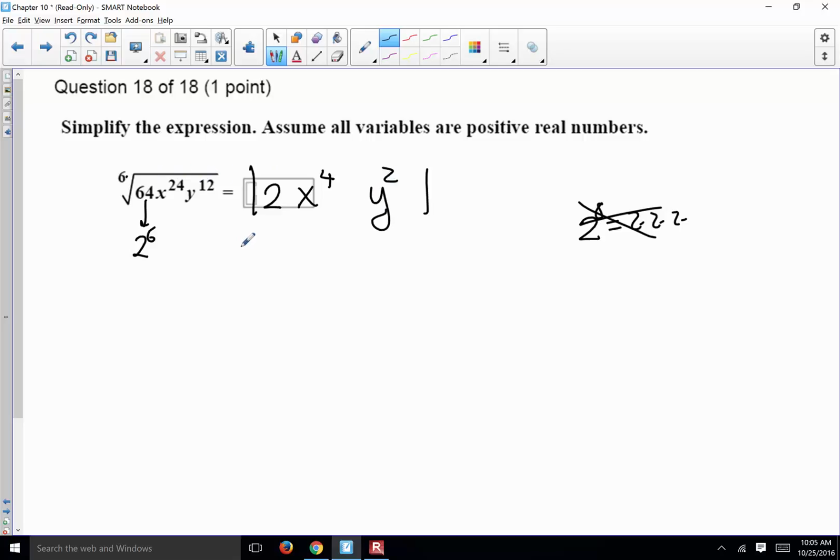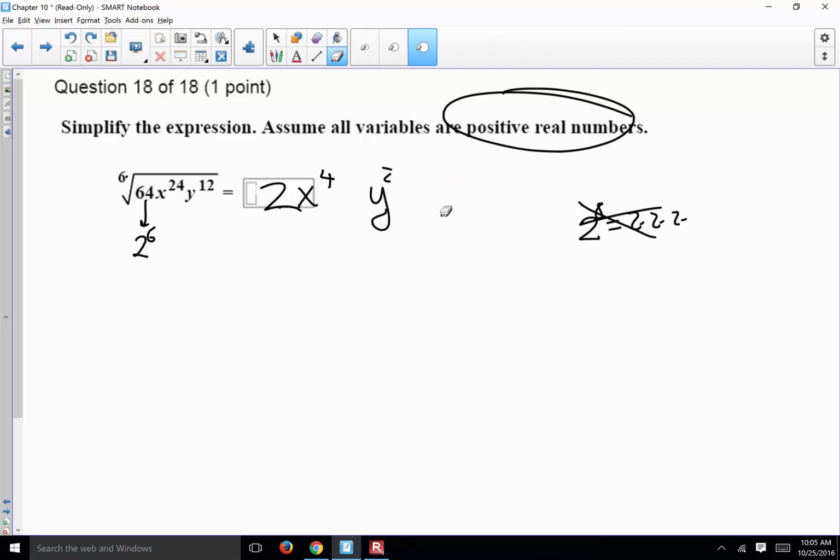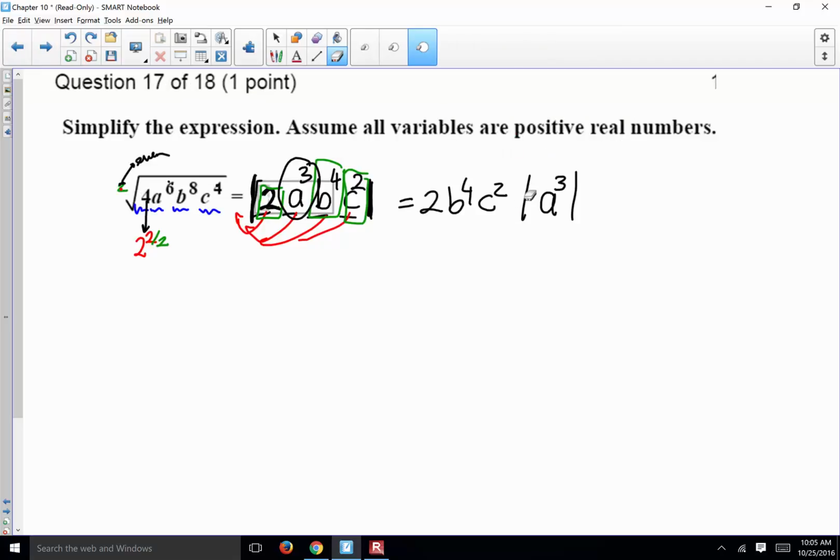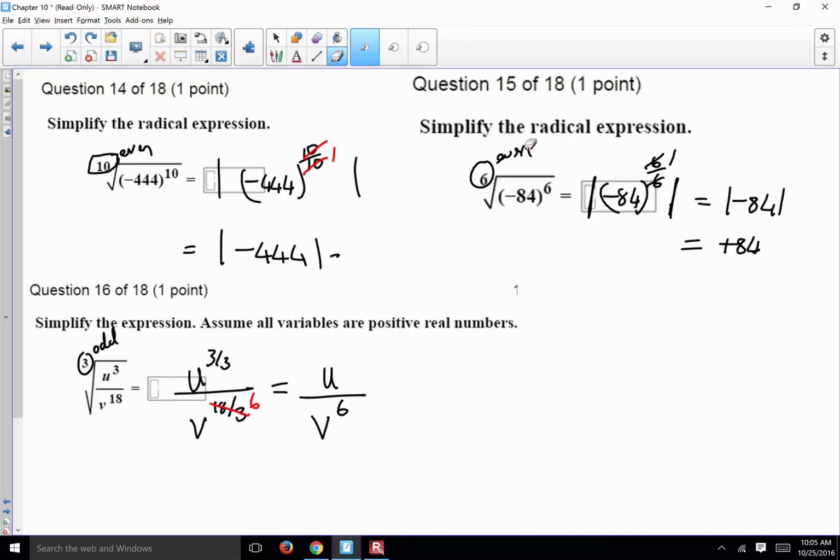By the way, we made a mistake on this question. We didn't need an absolute value. Why? Because we didn't read the statement. If the statement says x, y are positive, you don't have to worry about absolute values. So actually here as well, this is the wrong answer. We gave a wrong answer. If you try this in ConnectMath, it's wrong because it says a is positive. If you cube it 3 times, it's positive. You don't need an absolute value around that. I should have read this before. How about 16? Is 16 positive as well? Yeah, we don't have an absolute value anyway, so we were safe here.